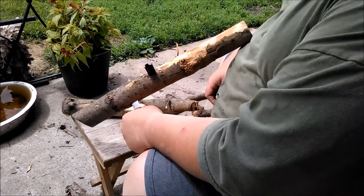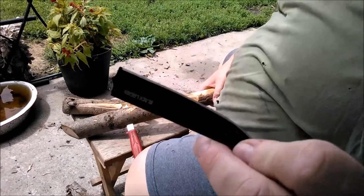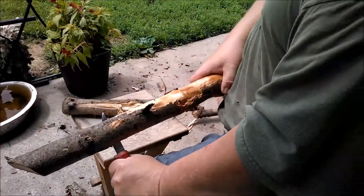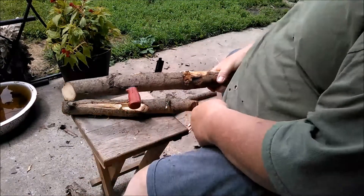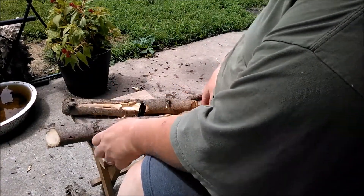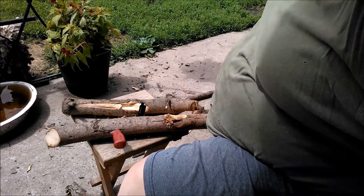The only one that didn't break was the $2 one, and that had no coating on it. Maybe that's a baked-on coating, and when they baked it on, that screwed with the temper and the steel. I still don't know how I'm gonna get that Mora out of there — I might have to get something else to help it out. I don't have to get this blade out before I finish processing this stuff. I will use an axe to finish it, because that is the intended purpose of an axe — to cut through that way, for splitting that stuff.